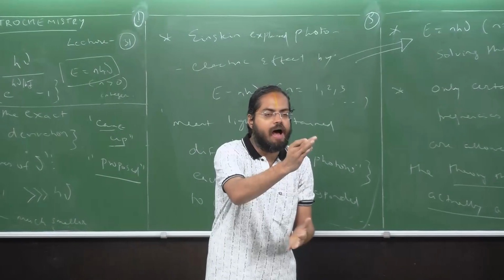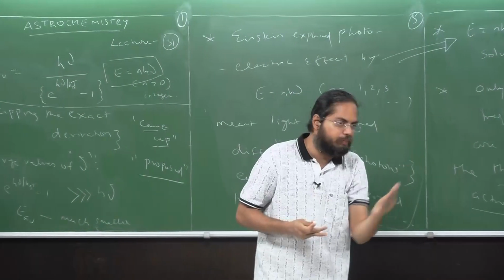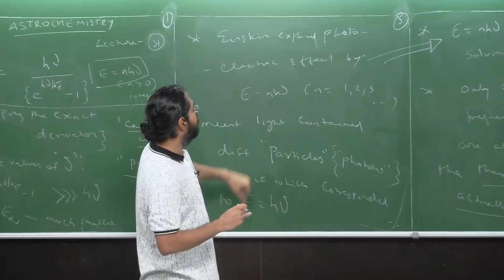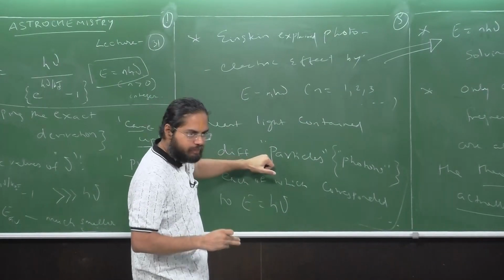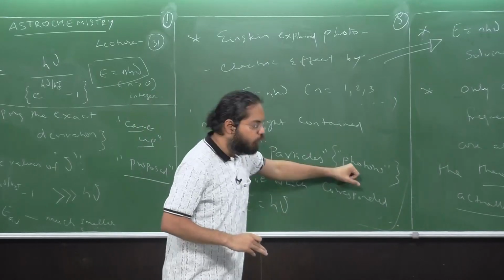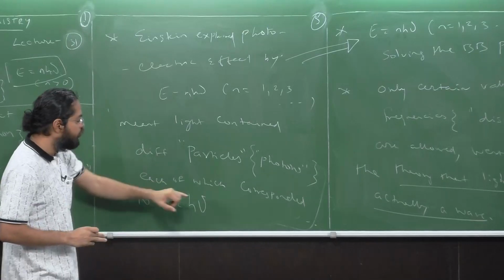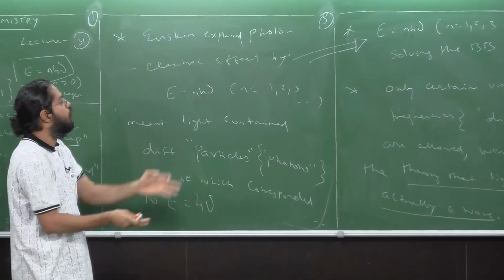It cannot be 2.5, 2.8, 7.9, or an irrational number like pi or e. It's an integral number, right? So that was attributed to a number of particles, the number of fundamental particles called photons. The name photon came about much later. Each of which corresponded to E equals h nu, the energy of each of which was h nu.